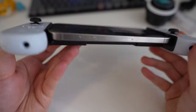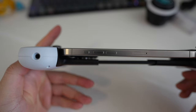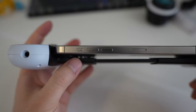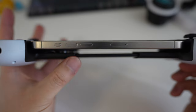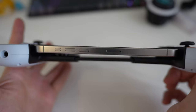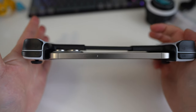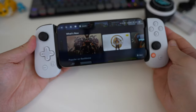Excellent. Just in case people want to see the fit of the iPhone in the Backbone controller, this is the iPhone 15 Pro Max, the big iPhone, and it fits pretty perfectly, I would say. The camera bump, as you can see, is quite thick down here, and this part is a bit further away from the back part than the edge where the port goes in, but it doesn't really affect when you play the games. It looks fine from here, and I don't think it's putting any extra pressure on any part of the phone, so I think you're good to go. If you have a Backbone, it will work with the iPhone 15 Pro Max.